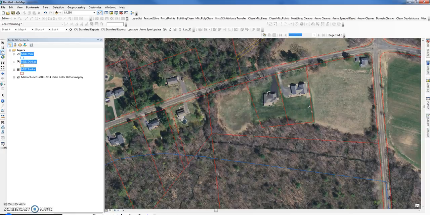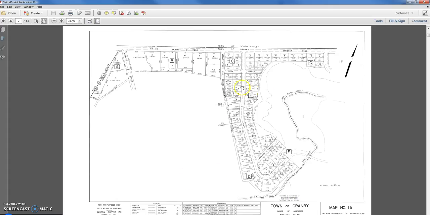Let's see here. Also, any other easements, any features, like I said before, that appear to exist on these tax maps that do not exist in addition to text, in the digital data, if you could please capture that.